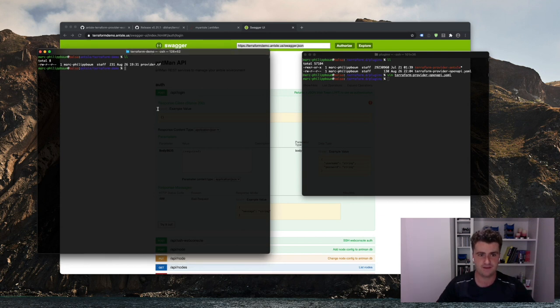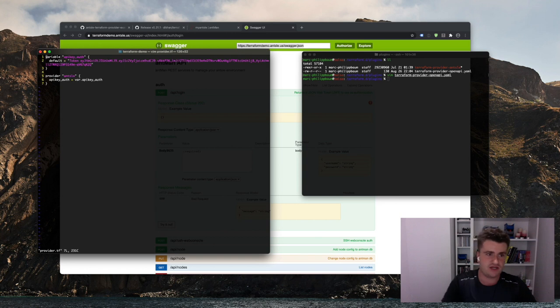Now let's actually go and take a look at our real project. So this is just a regular Terraform project, as you might have with any other provider as well. And I've just created one file where I'm actually specifying that I want to use the Antsle provider. So I'm opening that up, and you can see that I've defined the provider Antsle with the API key, and I've defined the API key up here.